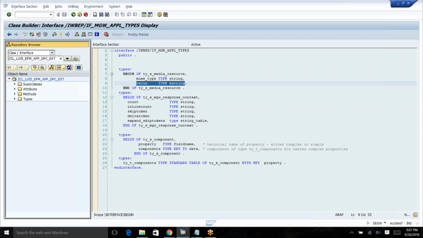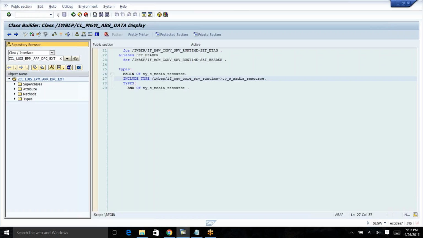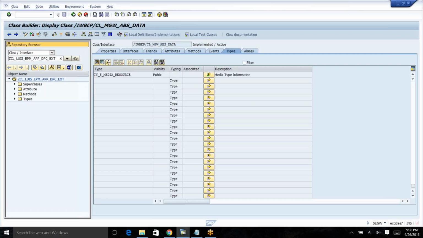It might be a little confusing, but if you have worked on Adobe Forms, you could easily relate. The whole PDF form or Adobe form is represented as X string. It is a bunch of binary data that you pass to the user, and you say what kind of file it is. So it has a MIME type and value.